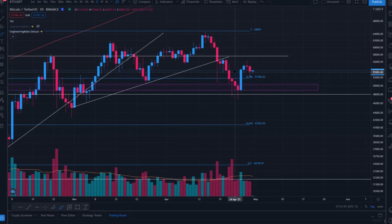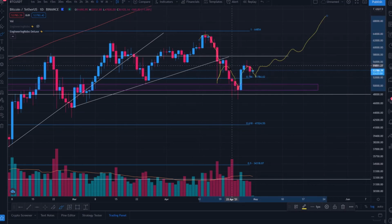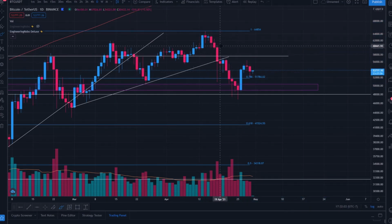I mean, if we were to stretch it, if it starts to trade like that, not really in my opinion, but we could say this is an inverse head and shoulders, which is a very strong reversal pattern. And so if that were to form, and we were to find support above this dip, and either way, if we find support above this 0.786 line, or even above 50K, I do believe that is a relatively clear sign of a bottom forming, and we could very well rally upward again and look to interact with all-time highs once again, as we've recovered from this pullback quite nicely, and we do seem to be finding support on a higher low previous to other dips.